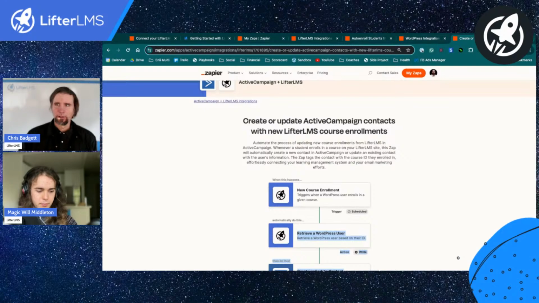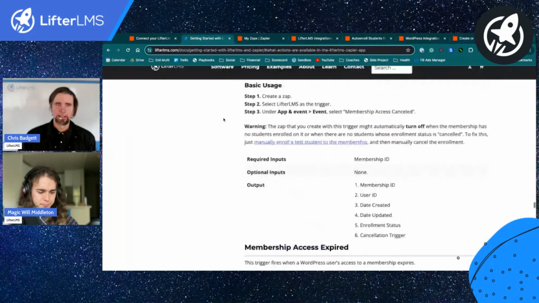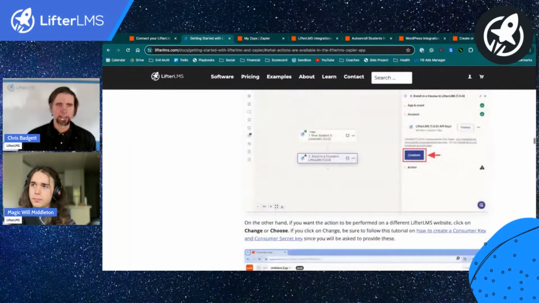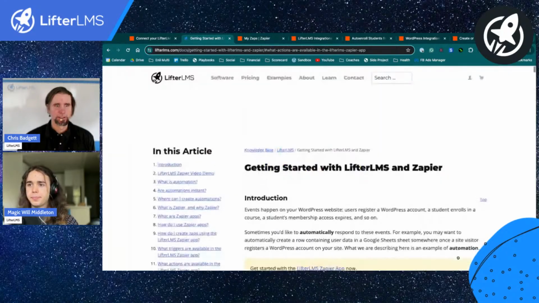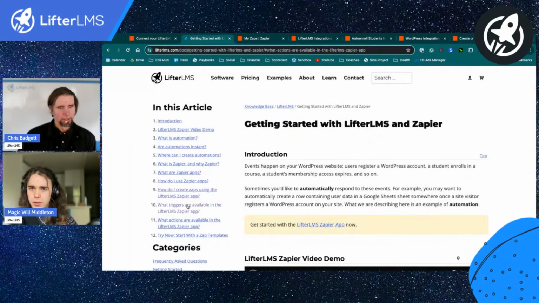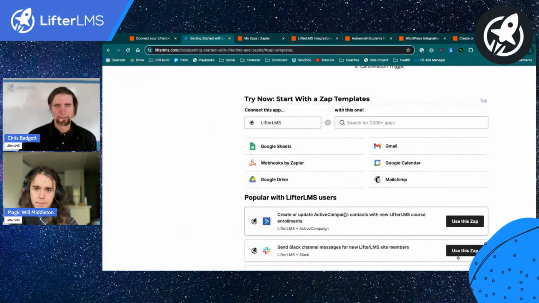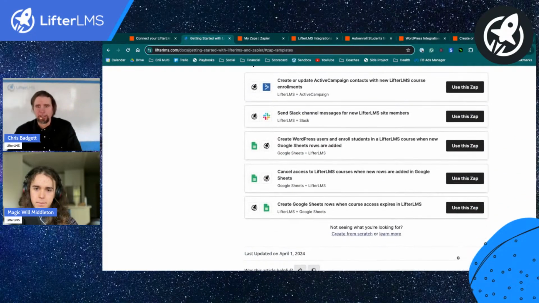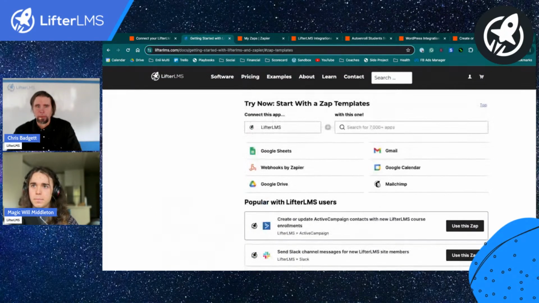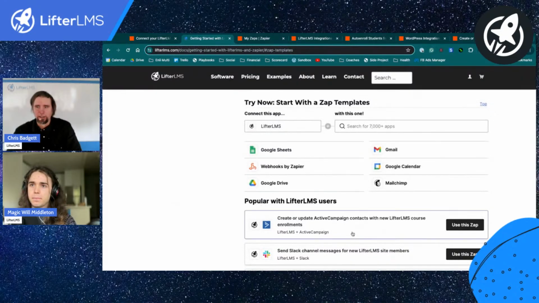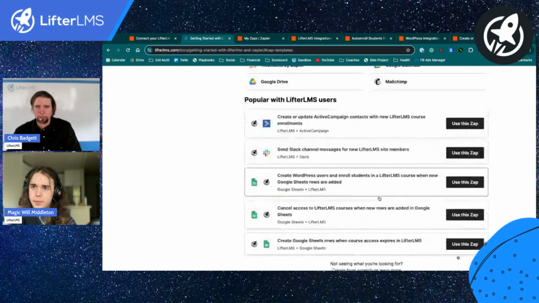The templates are also in the Lifter LMS Zapier documentation, so let me show you where that is here. Start with a Zap template. You can see we've even got this embedded. Some of the ones delivered or that are possible are right here.